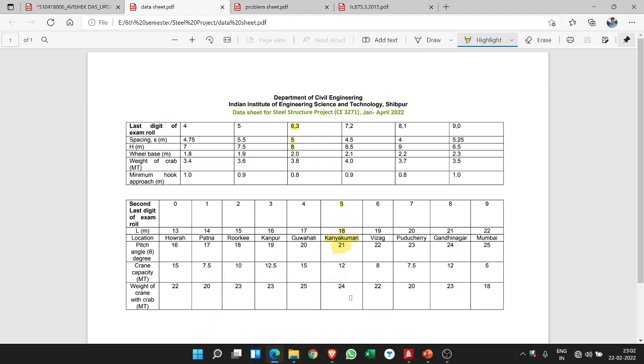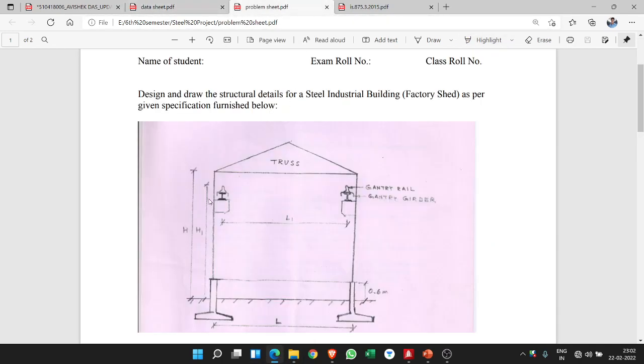Let's get back to our problem sheet. So this is capital H, that is the distance from ground level. See here, it's the distance from ground level up to the base of the truss. This is called the tie. So up to the base of the tie, this is capital H. But this footing is extended up to 0.6 meter.